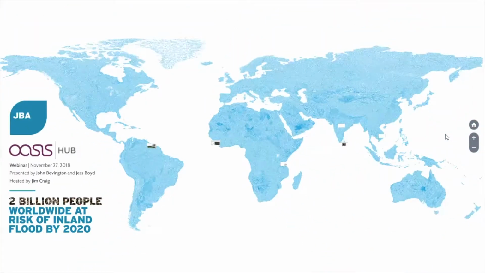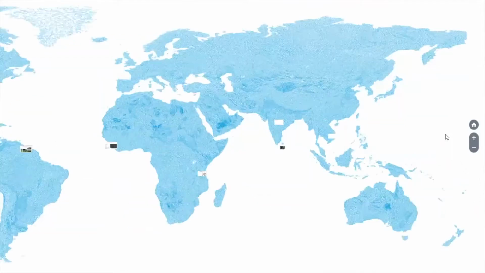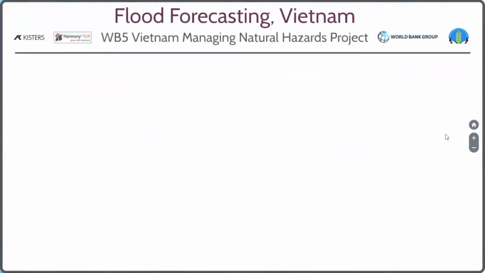Great, thanks, Jess. We've got a couple more stops on our world tour. I'm now going to take you into Vietnam to talk about a project that we're providing assistance to, and that is around the development of flood forecasting systems and building capacity within flood forecasting centres. So this is really around better preparing for the next event and for the ongoing management of flood risk.